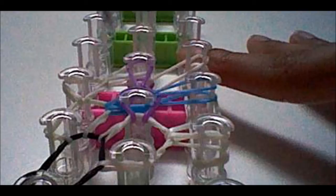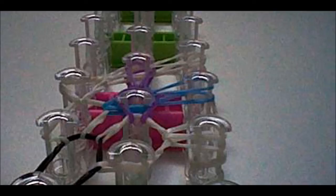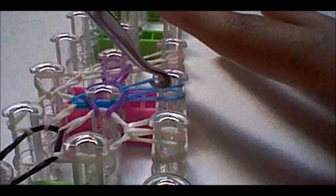Then the same thing for this last middle peg here. You're going to pull back this top rubber band, and you're going to loom this rubber band here outwards to the right. And once you loom those rubber bands to the right, you're now going to loom this single chain here on the right side.